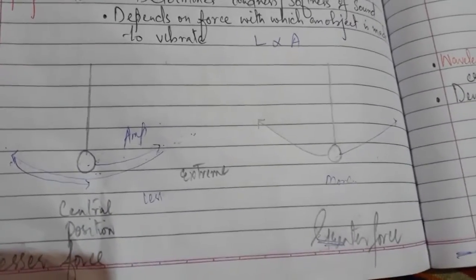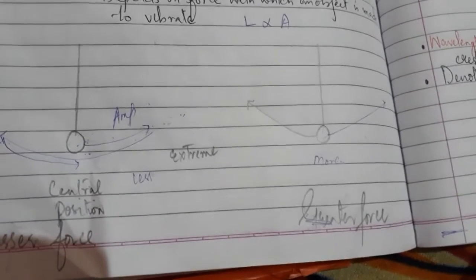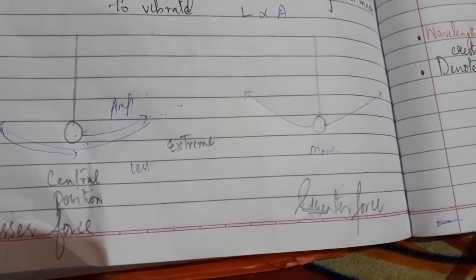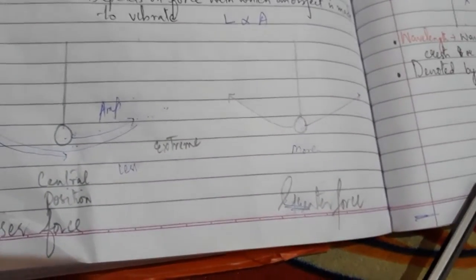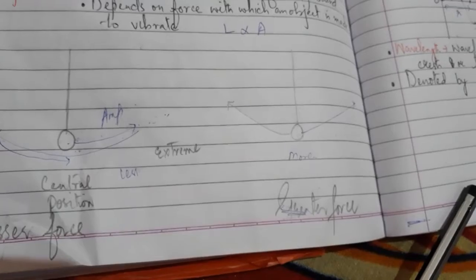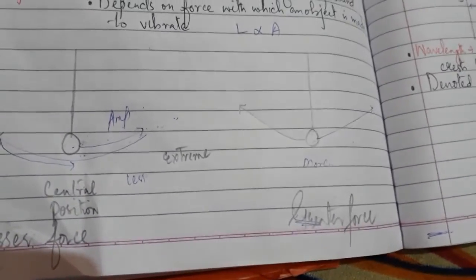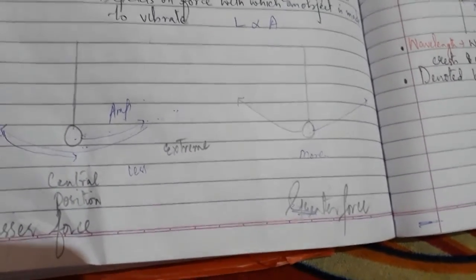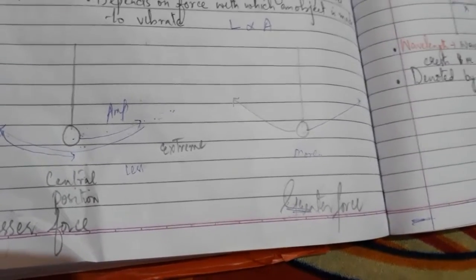So your force applied is directly proportional to amplitude, and as the amplitude increases, vibrations will increase. Now loud sound travels larger distances and vice versa. So if you tap the table hard, the sound will be heard over large distances. Maybe you are in the study room, so your sound will reach to your living room. If you tap it very gently, maybe somebody sitting next to you might not be able to hear it. So if the sound is loud, it travels over large distances. So therefore, people at distant places can also hear it.